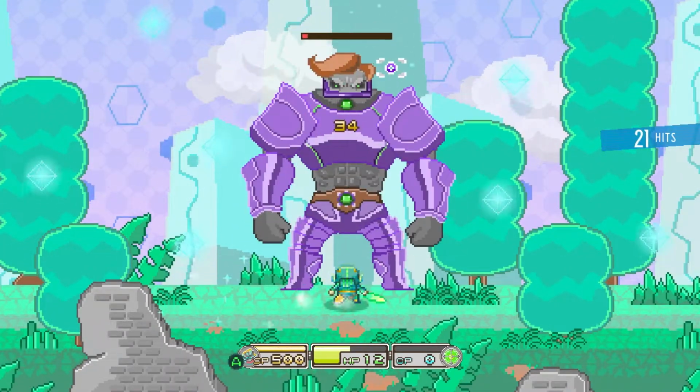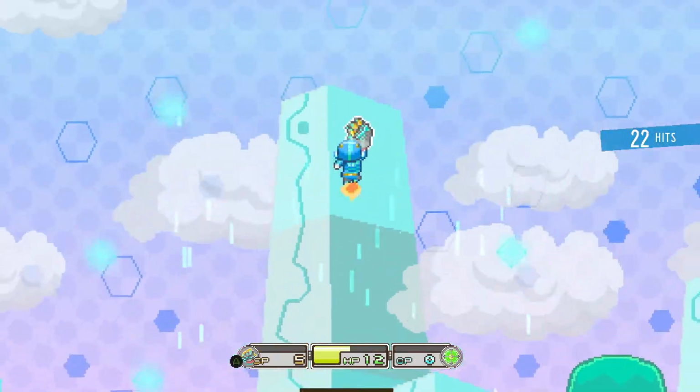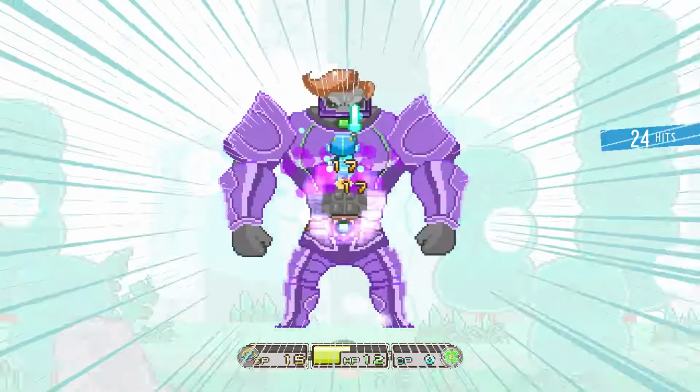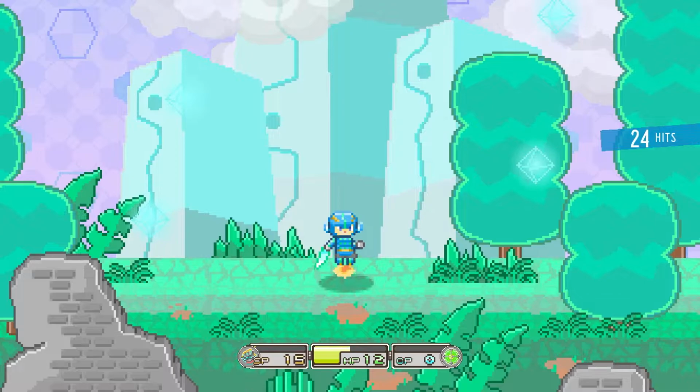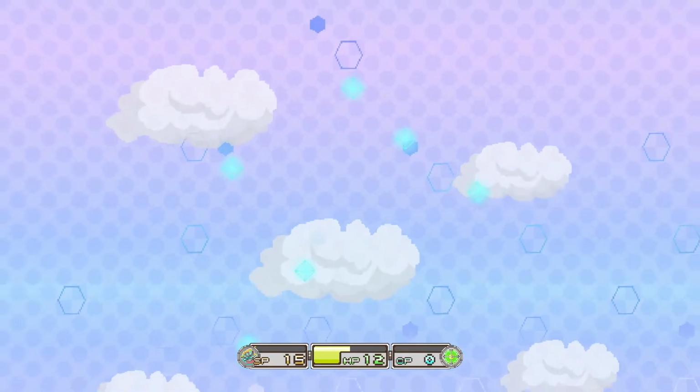Yeah, oh yeah. This is a piece of pie. And give him the fist! Oh, I thought that was gonna finish him off. Alright, we'll just give him the sword. By the way, don't yell what I just yelled in public.